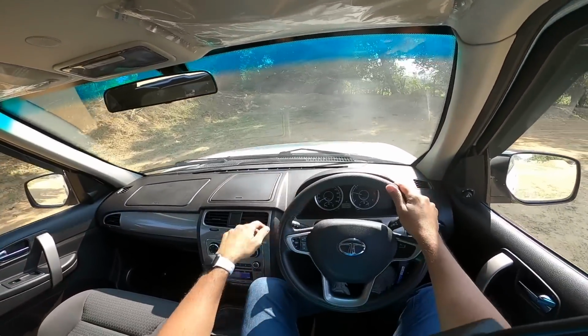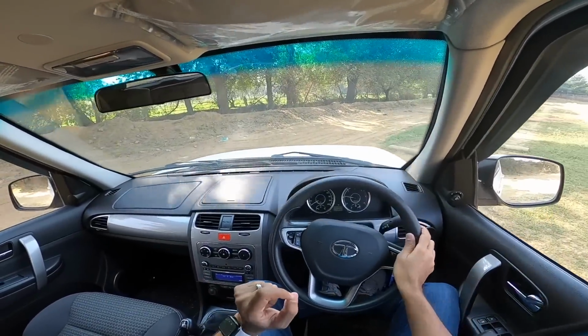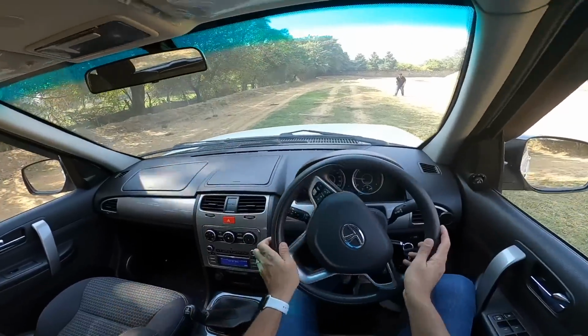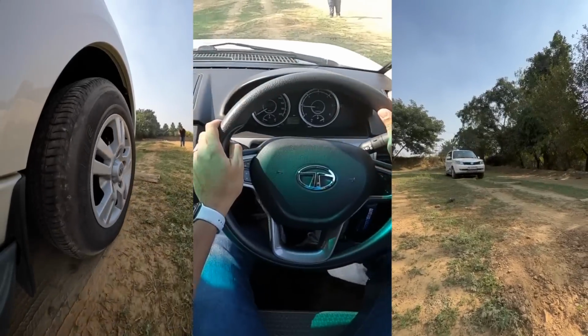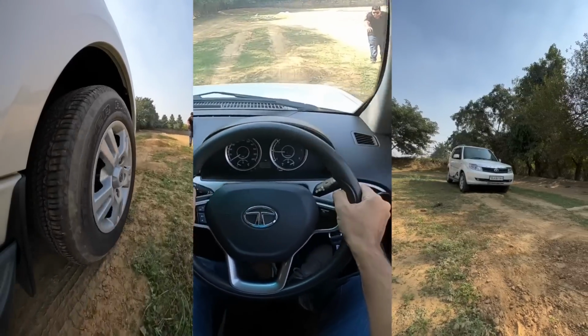Now, because you have to play with the gearbox, you kind of feel the lag more, and the engine definitely feels heavier. It feels a bit unrefined as well. And yeah, there we go with the logs. The suspension is soft, so it's moving quite a little bit more. Oh my god, that made quite a sound. I think it broke the log or something.